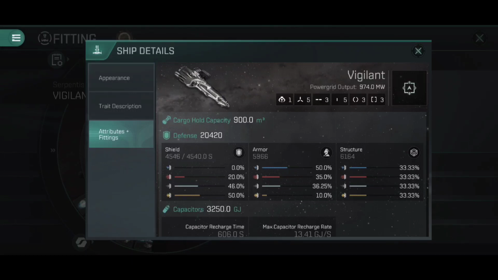And our defense base was 20,420. This is divided into shield, armor, and structure. For our shield, it was very small compared to armor and structure, just 4,546. And our armor was sitting at 5,966. It has electromagnetic defense 50%, thermal defense 35%, kinetic defense 36.25%, and explosive defense 10%. So our main defense will be our armor, and we need to upgrade that explosive defense, of course, with modules and combat rigs.